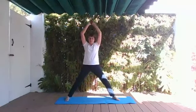Now try pushing the knees back. Drop the hips, drop the hips. Pull the knees in again. Breathe in, coming up. Straighten out your feet so the toes point to the front.